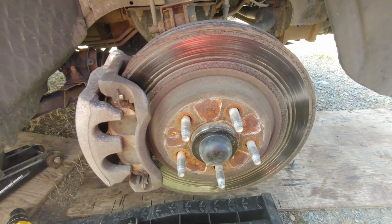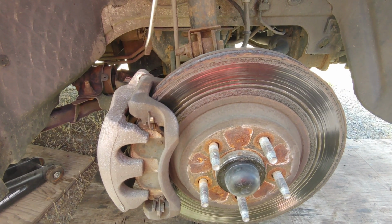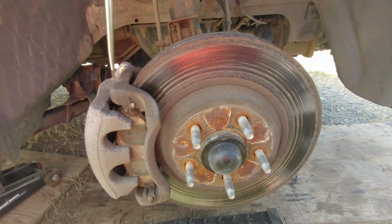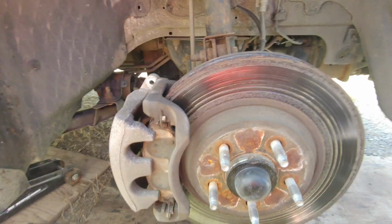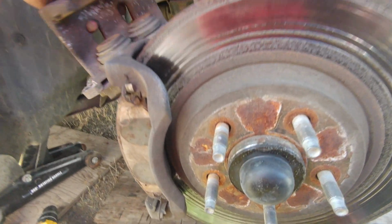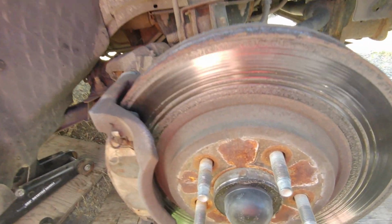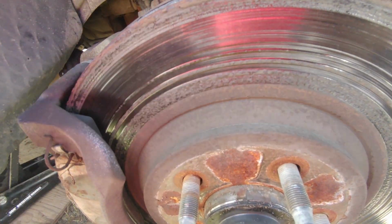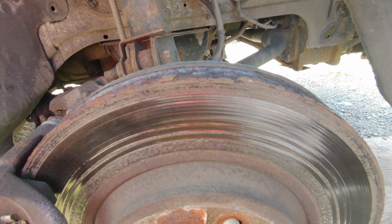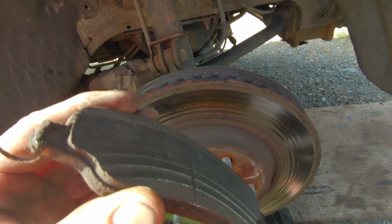So we have the first wheel off and we're just taking off the brake caliper. One bolt here and one bolt down under here. And with our pry bar, it should just slide off of there. I'll set that out of the way for now. Look how rough these rotors are. Pads are pretty rough too.